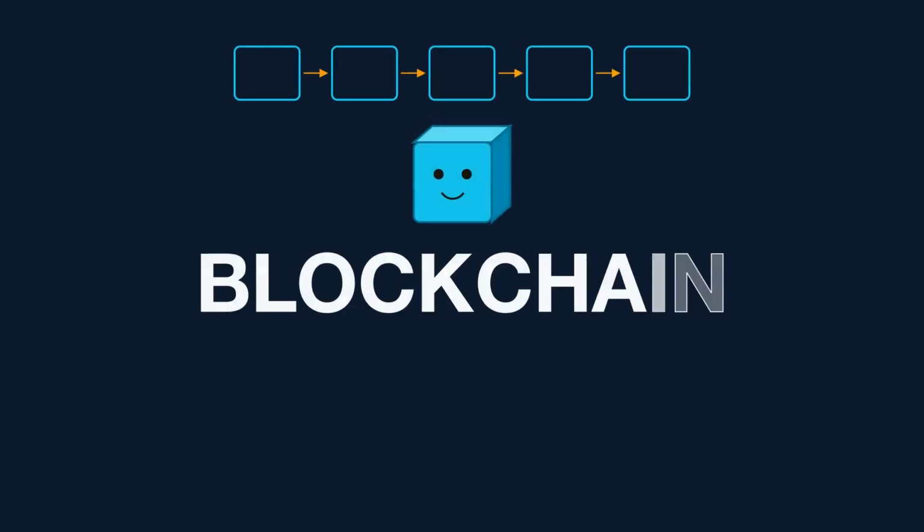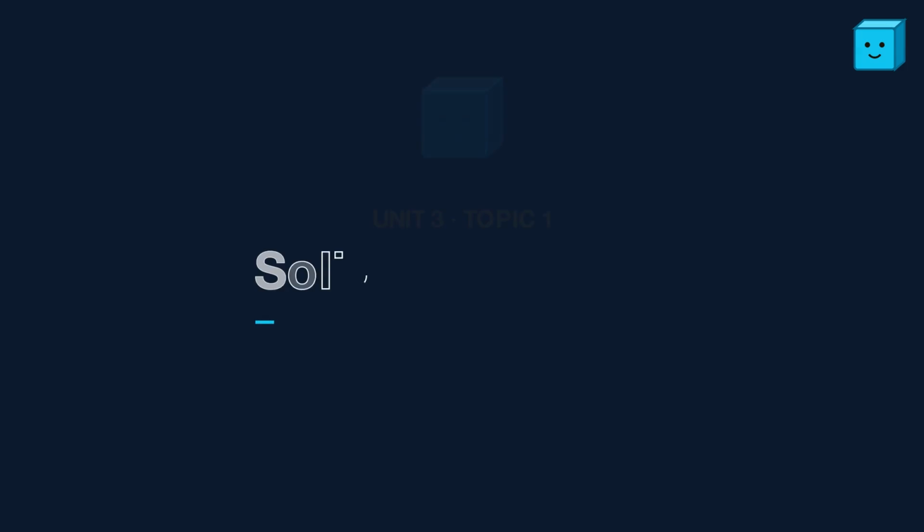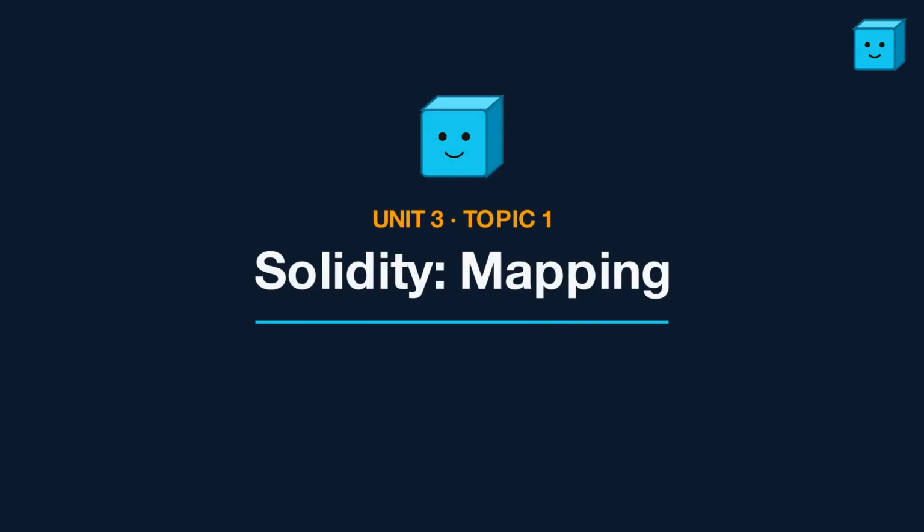Welcome back. Unit 3, the advanced half of Solidity, and the moment it all becomes real. When we compile and deploy an actual smart contract with Truffle and MetaMask, you'll have watched a contract travel from source code to a live address on a test network. Unit 3, Topic 1, Solidity, Mapping.